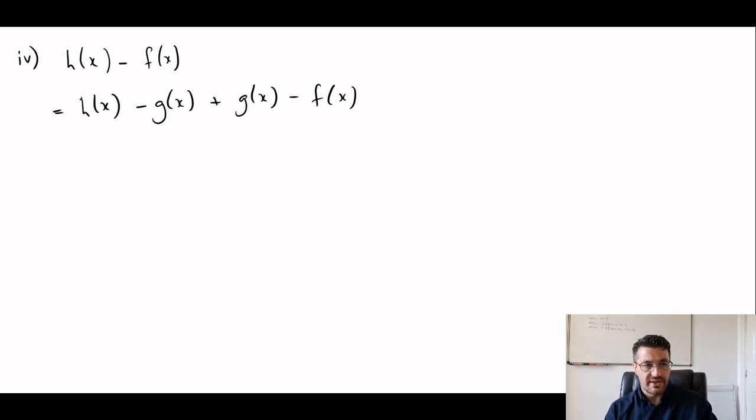So this is a very common thing to do in mathematics. I'm effectively adding something and then subtracting it straight back off, or subtracting something and then adding exactly the same quantity back on. So what I've done here is I've subtracted g of x and then added g of x straight back on, effectively adding 0. So I'm not changing the numerical value of the expression for all intents and purposes. Okay, very common thing to do, and it's worth bearing in mind.